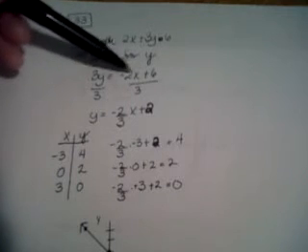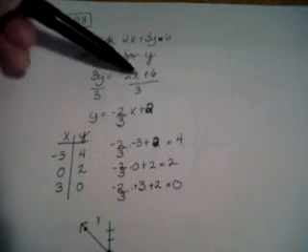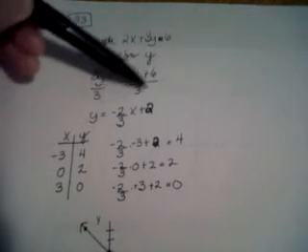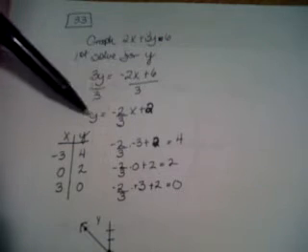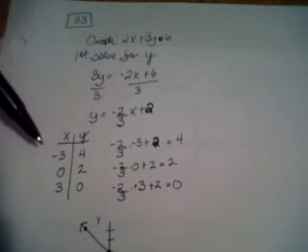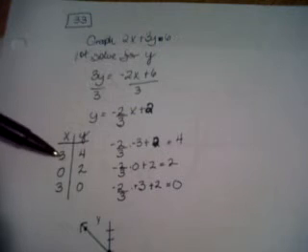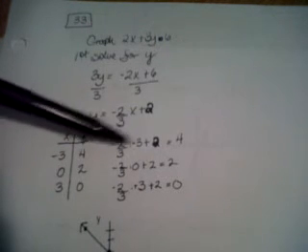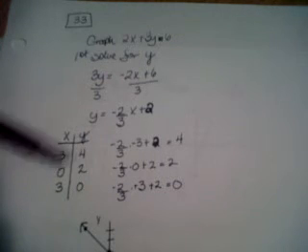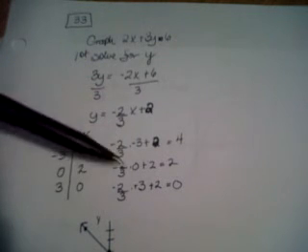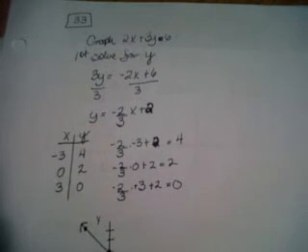So if I divide this whole thing by 3, well, that's just like adding fractions. When we add them, we put them together. In this case, we're actually going to take our fractions and pull them apart. So this would be negative 2/3 x plus 6 divided by 3, and 6 divided by 3 is 2. So that's how we get y equals negative 2/3 x plus 2. Well, now I can use this, pick some points for x. So I picked a negative 3, stuck it in, solved it. Stuck in 0 for x, put in my point, solved it, got 2 for y. Put in 3 for x, solved it, got 0 for y. Then again, I can plot my points, and voila, there's our line.